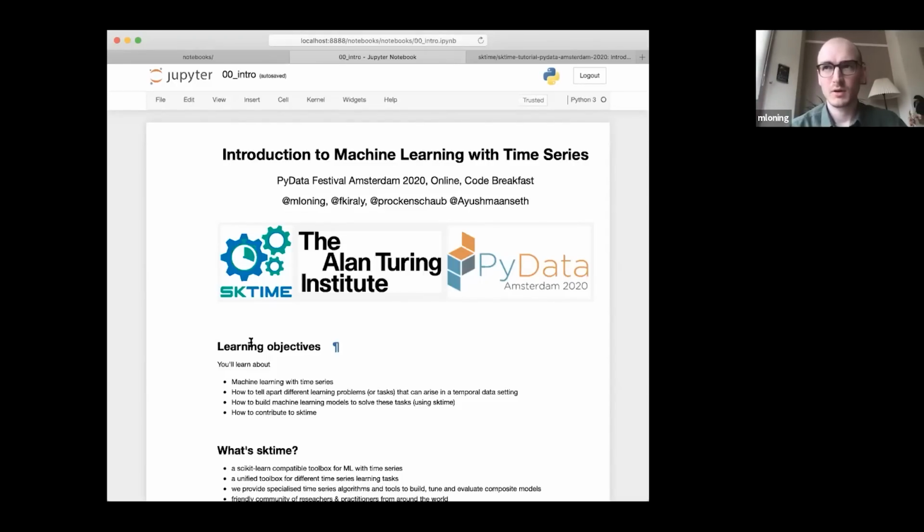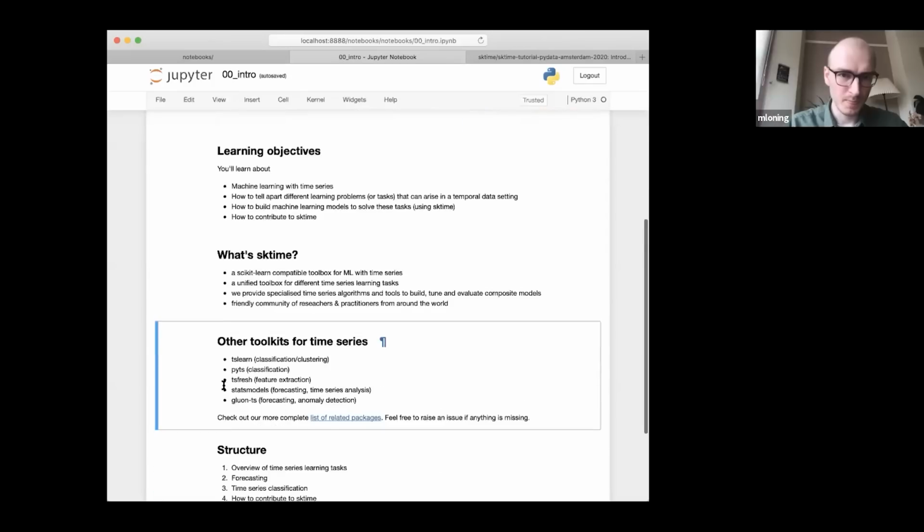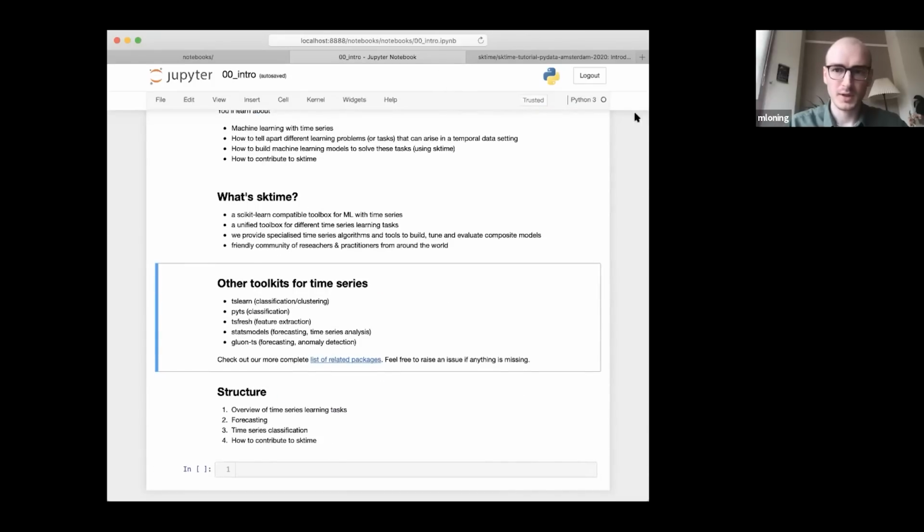So many of or all of the existing toolboxes, to our knowledge, focus on a few particular learning tasks. Like, for example, Prophet focuses on forecasting. And some of the other toolkits I mentioned down here focus on time series classification only, or so on. And the idea with sctime is to create a unified toolbox for time series so that you can make use of relations between the different learning tasks and use algorithms for one task to solve another task.